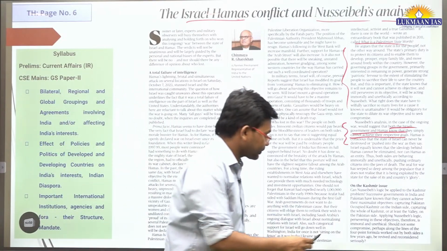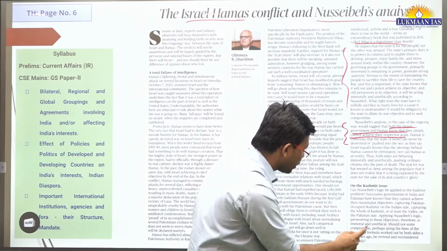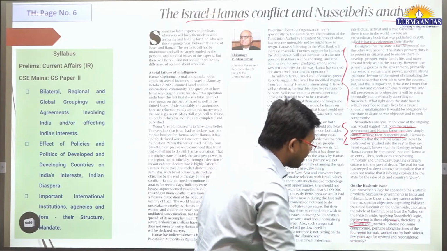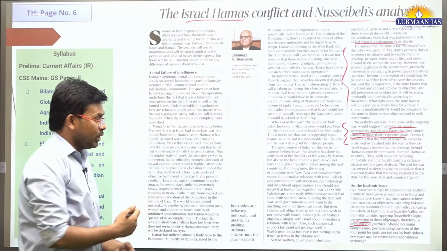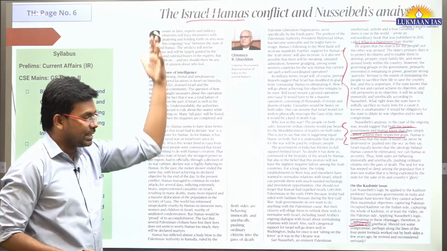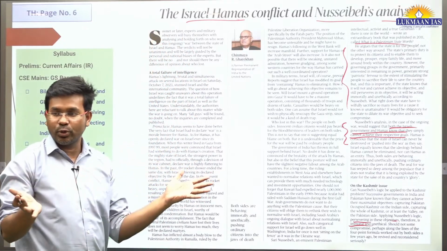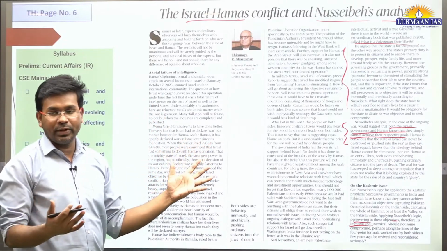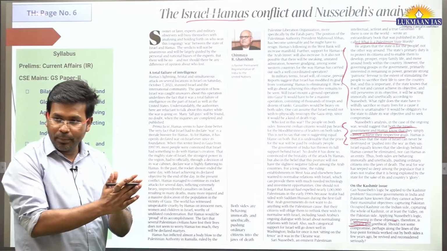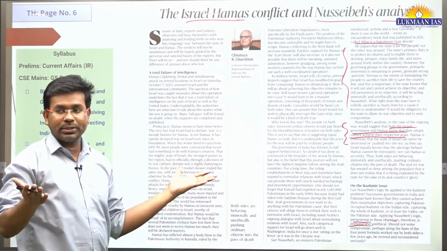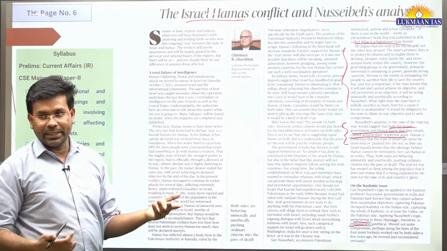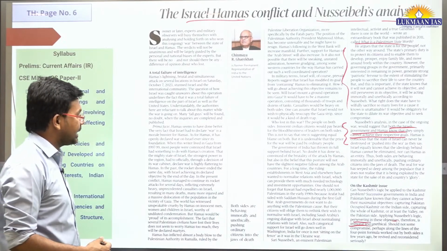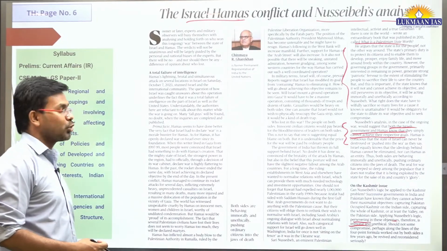It says that applying Nusseibeh's logic, preserving those objectives is therefore immoral and unethical, and that there should be some compromise. But neither state is going to compromise. India is not willing to compromise. Pakistan is not willing to compromise. Either there can be war between them, or if they want to stay peaceful, the status quo remains. So both sides are behaving immorally and unethically, pushing ordinary citizens into the jaws of death.